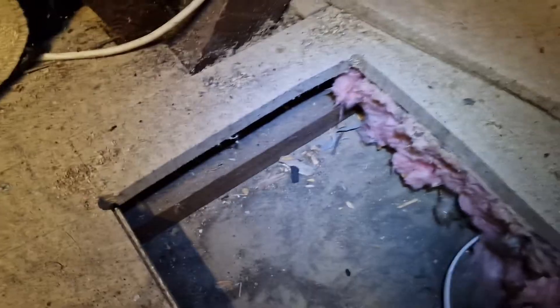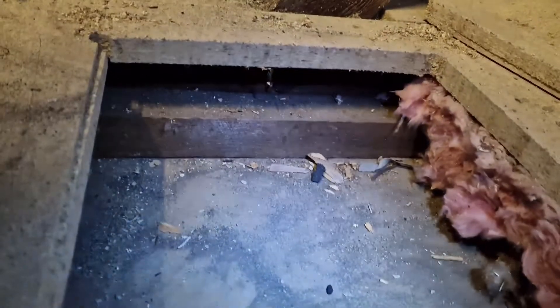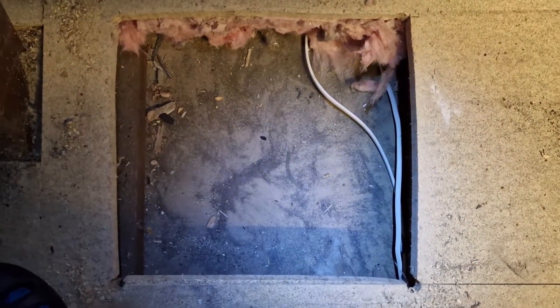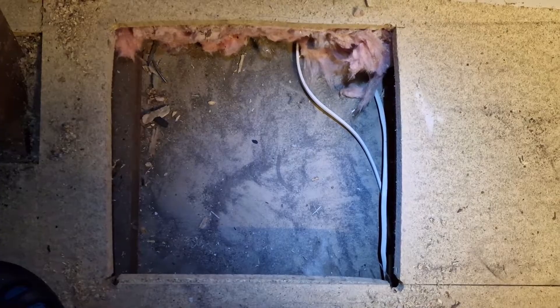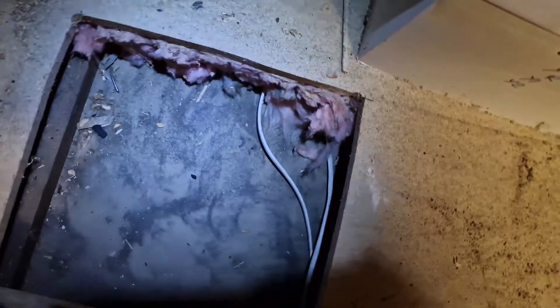I was so lucky when I cut this — it was a complete fluke. There's a joist there that's longer than the joist on the side, and you can just about see there are two joists almost side by side. There are also wires there which I would have cut through if I'd gone too deep, and there's another joist right there. For some strange reason I managed to get this straight in between the two joists without realizing it. You've got to be very careful and expect the unexpected — I should have been more prepared to be honest.